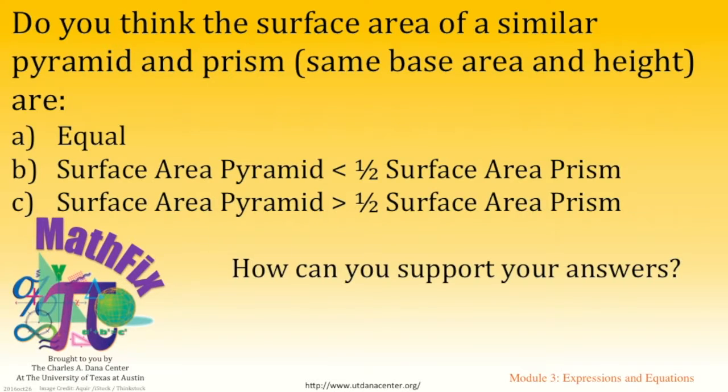If vocabulary is an issue, then images of a prism and a pyramid can help get over that hump. Formulas aren't much help here as they are with volume, so kids will need to think about what surface area is and how they can relate the nets of the two shapes to one another.